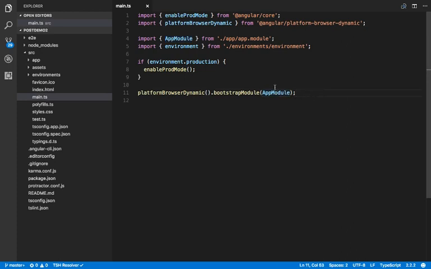So this isn't too important. You never really have to change this unless you're using multiple modules, and I don't think that would really be the case with us. So app module is the main module that you're going to be using.